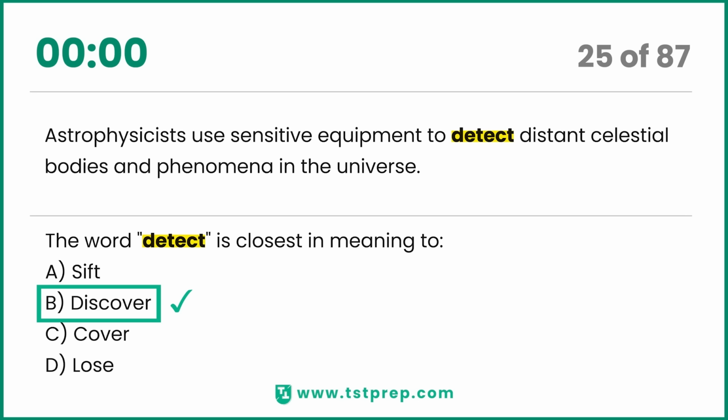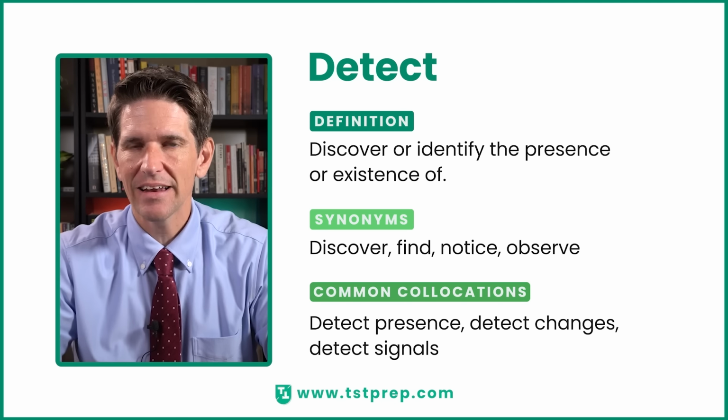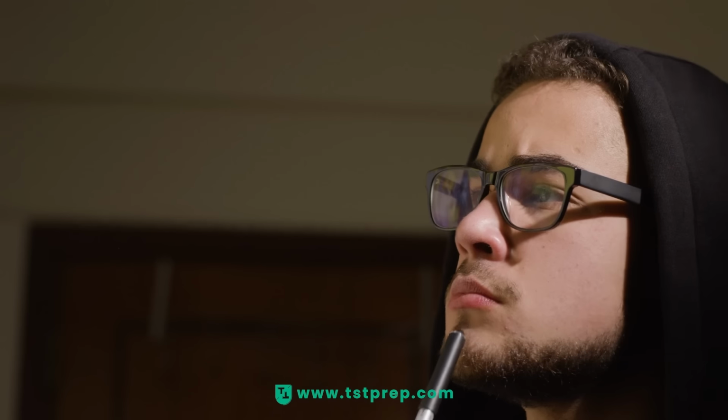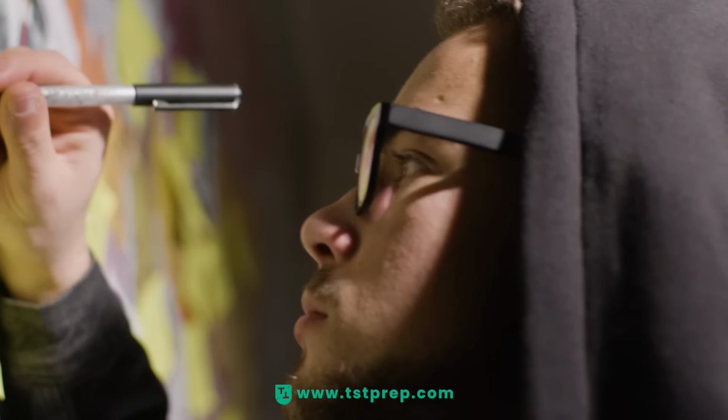Here the correct answer is B, discover. This is another one where I don't really like any of the answers, but discover is the best one. Detect, it means to identify the presence of. I like that definition more than discover. When you detect something, you're like, oh, something's there. I can feel it. You know, that something's there. I found it. That is, I guess it is discover, but that is identify the presence of. I like a little bit more.